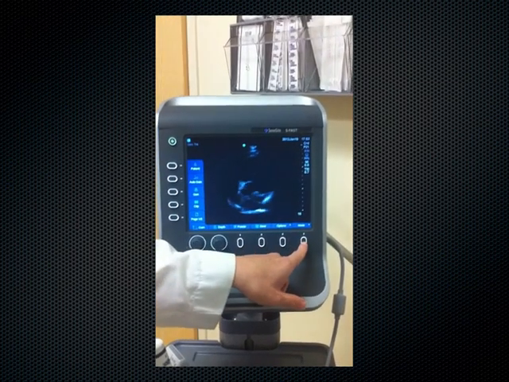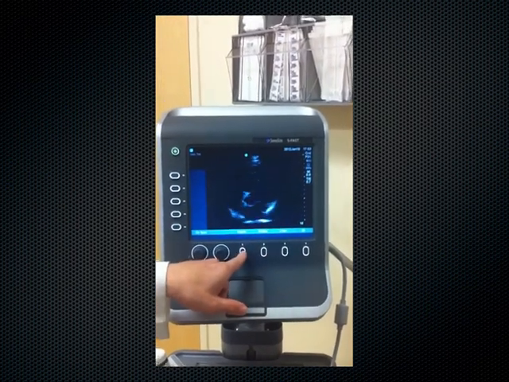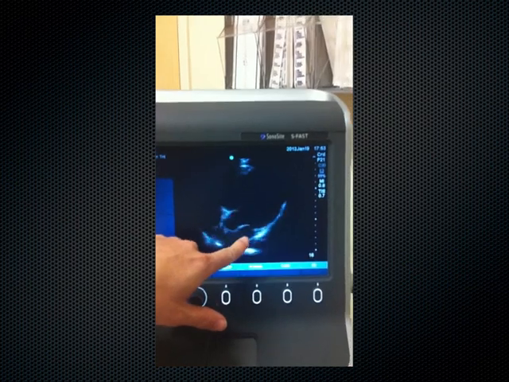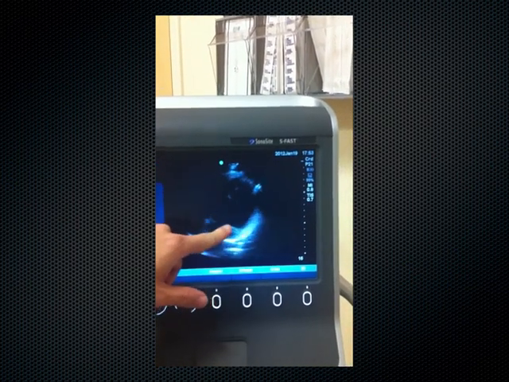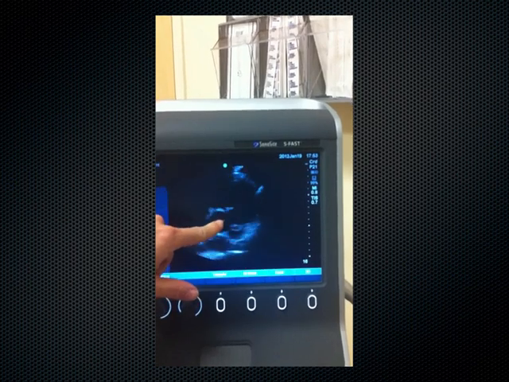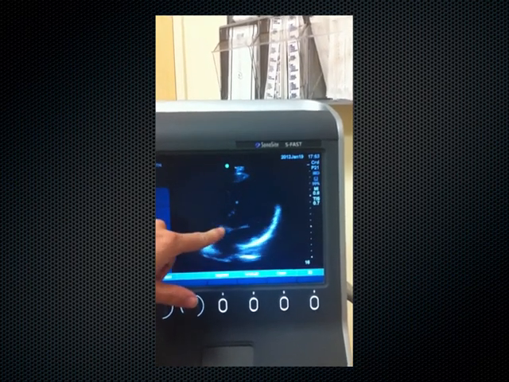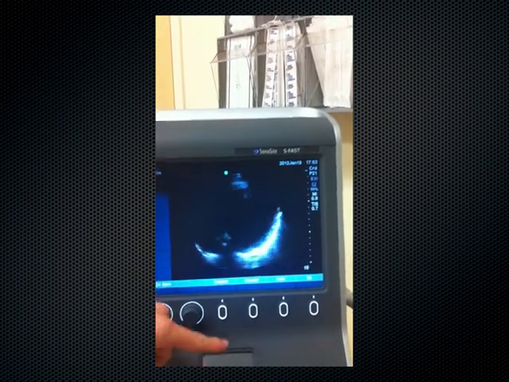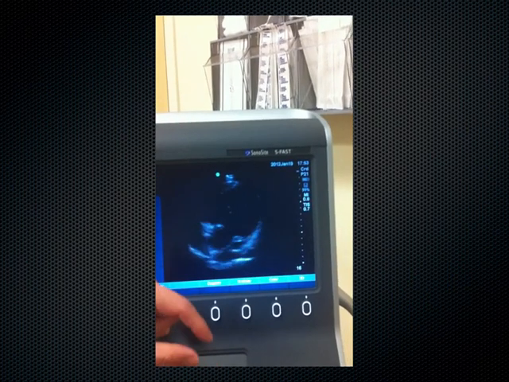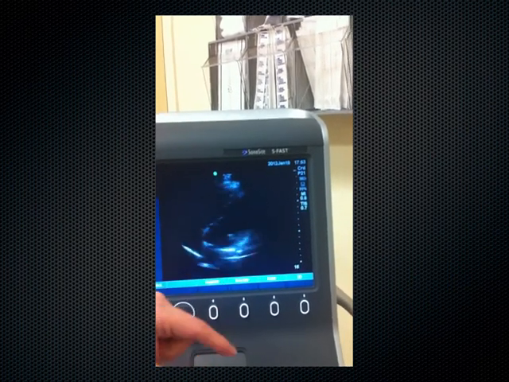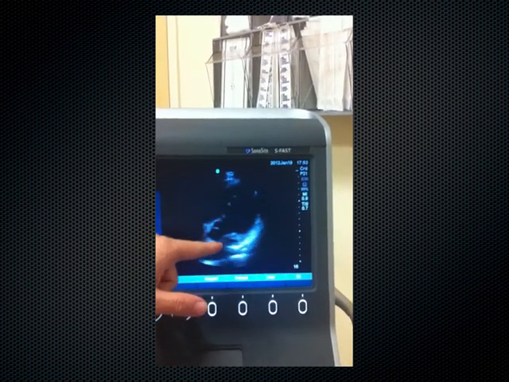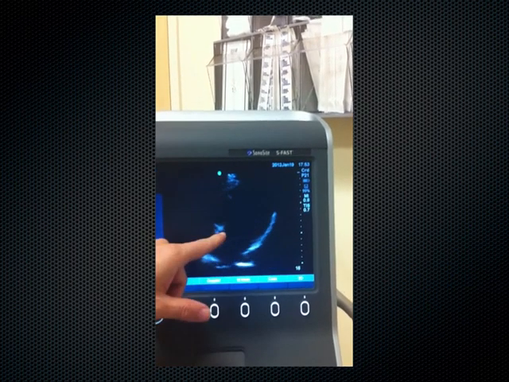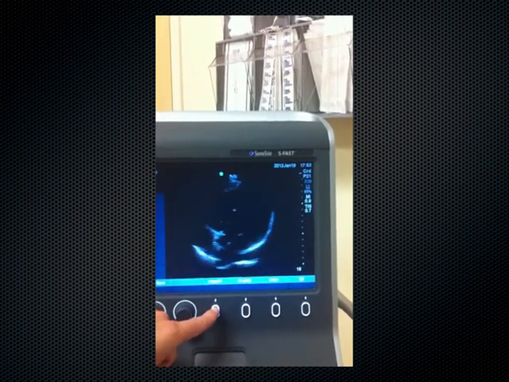So we're going to go to mode, and we will do the Doppler. Let me point out the fifth chamber so everybody can see. This is the fifth chamber right here. So we have the LA, the LV, and then this is the LVOT, and this is essentially the aortic valve. You can see parts of the aortic valve. In order to get a cardiac output, we already had the left ventricular outflow tract diameter. What we're going to do next is measure the pulse wave Doppler, and based on the spectral analysis, we'll be able to get an approximation of the cardiac output.